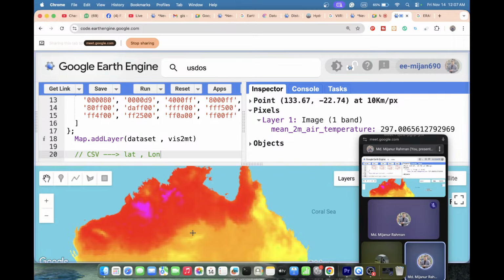So you can just prepare the lat long values, create a CSV file, then send it to me. Then I will also try to show you, in another session, how we can easily get this type of data for specific coordinates. Basically you can send me the CSV file with only the two columns, lat and long; other columns are not needed. Otherwise it will be very heavy. Just send me the lat long values in a CSV file.